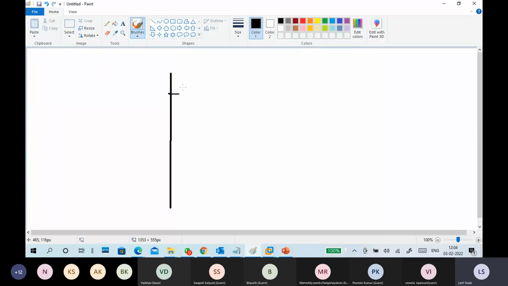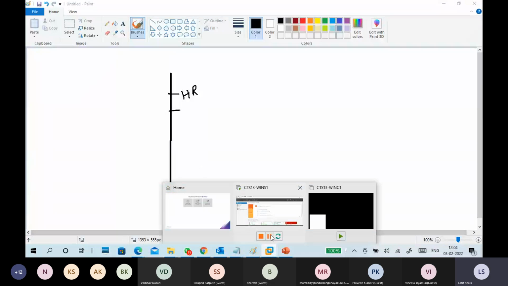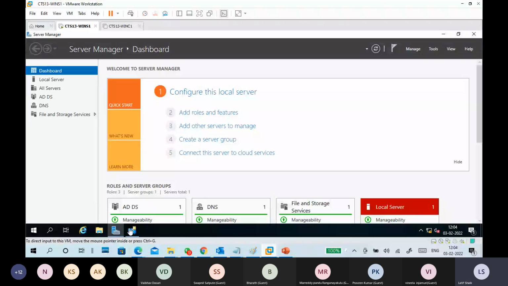OU means organizing users, groups, computers into separate folders or containers. These things we call containers. There are default OUs also available. We can also create our own OUs. So this is a site kind of stuff.